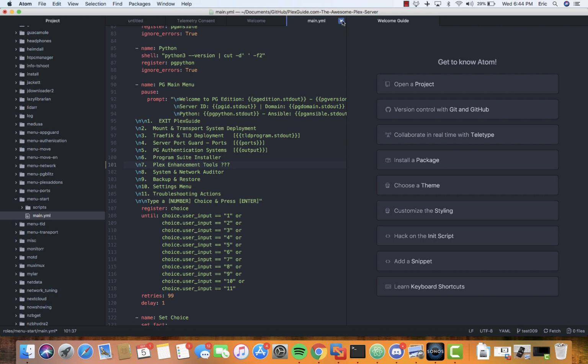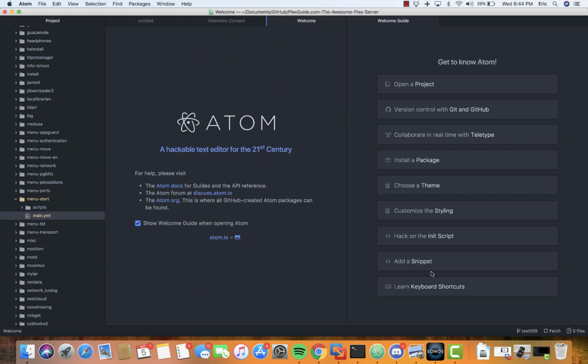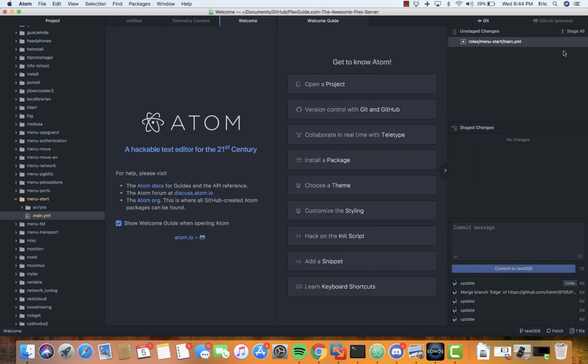I close it out, save, and then push it back to the project on test 009, and this is not going to affect my main rollout because it's pushing to a forked version.